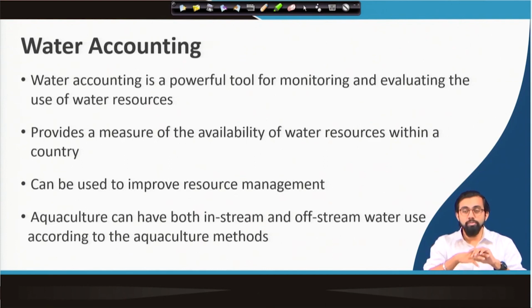What is water accounting? For a huge country like India, we have to think about water accounting. The water accounting phenomenon is very typical in our case. For a country like Singapore, it's very easy. I'm giving you a very nice example. In the case of Singapore, even a few years back they were completely depending on Malaysia for the freshwater supply. I think it's the Johor River or something.